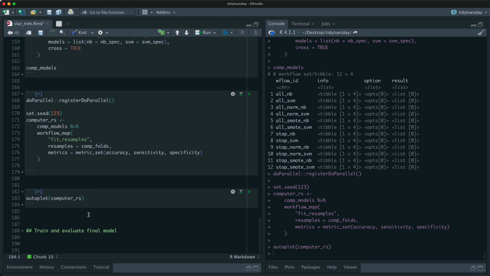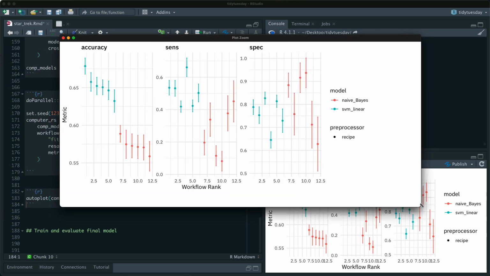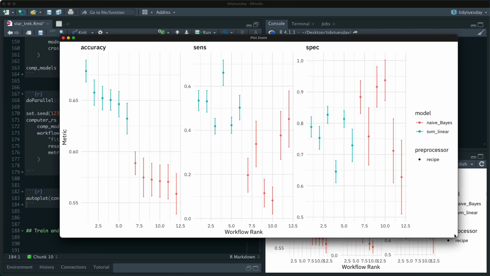So we can look at this. Let's see how it turned out. All right, let's zoom in so we can see this a little bit better. First of all, it's not great. Perhaps unsurprisingly, on this tiny toy data set with these pretty simple models, it's not fantastic. The accuracy is at best about 0.7, or almost 0.7, something like that.